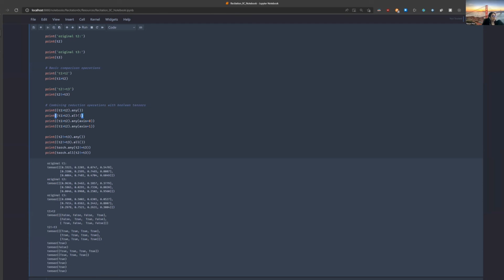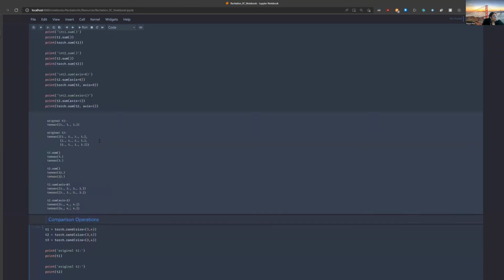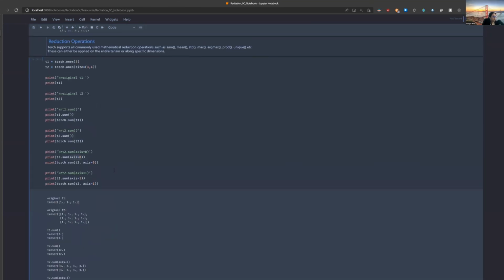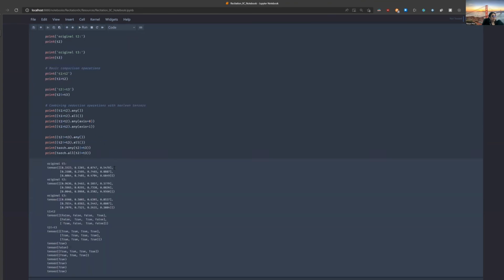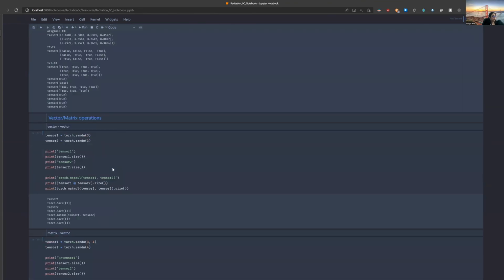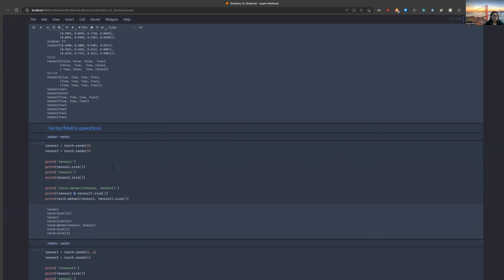So all is the same as the logical AND. And if you set this axis or dimension to 0 or 1, that is pretty similar to the sum here. This is the axis or dimension that you want to reduce over.